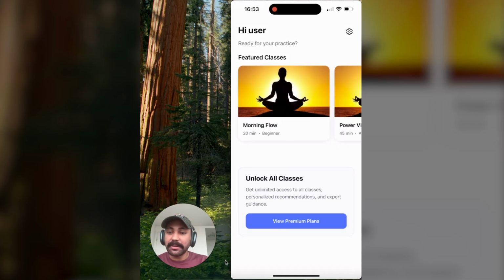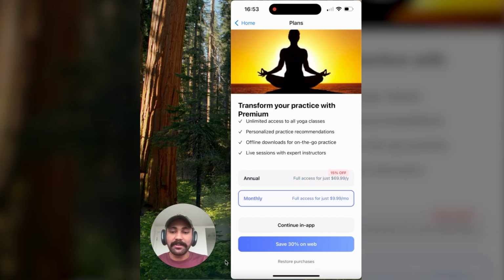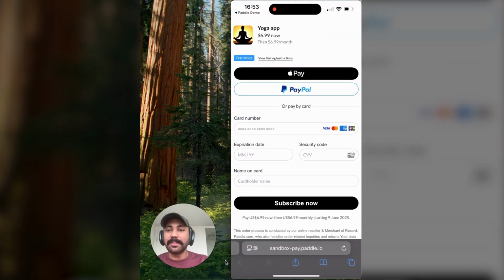Navigating to the paywall, we can actually find our Save 30% on Web button, where we've embedded the URL that we generated when we were creating our external web checkout. Clicking Save 30% on Web, we find that the link takes us out into Safari and takes us to the web checkout that we just created.